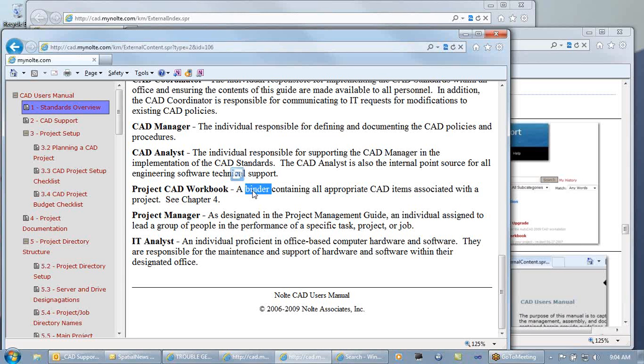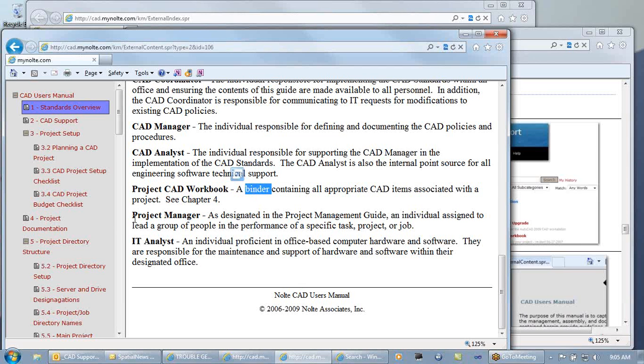In a perfect world, it would be documented in the CAD workbook. But we do have that there, so as you progress in the company, maybe you become project managers or set up your own projects, keep in mind that these processes have been thought out and they are there. It's just a matter of using them.